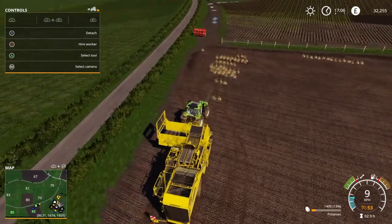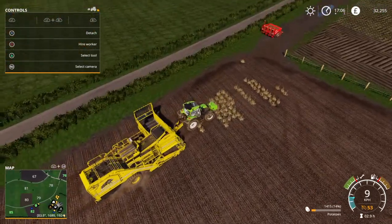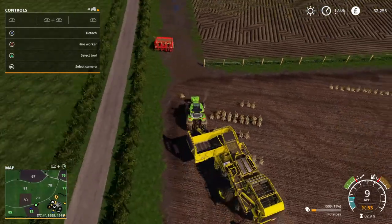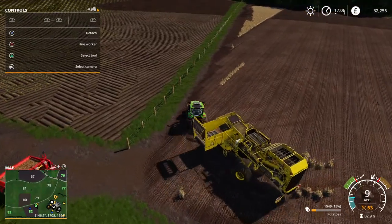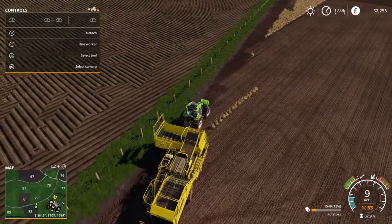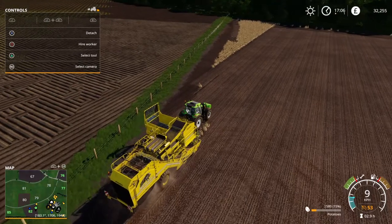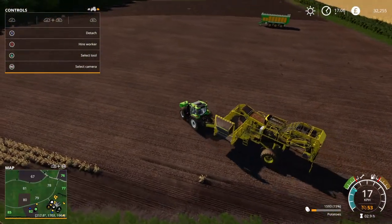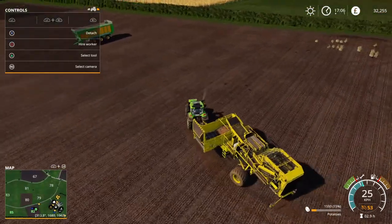We'll try and get these cleaned up here now. Try and get these last few bits, and then what I can do is set the Valtra going again, sowing potatoes, and we'll have this field sown again, and we'll have 2 fields of potatoes to harvest. And of course, harvesting the potatoes is going to be very slow. This machine only does 2 rows at a time, but that's fine because we just let the worker off.